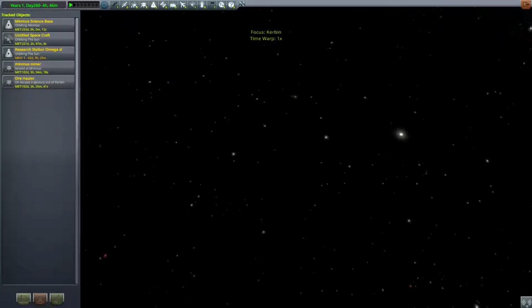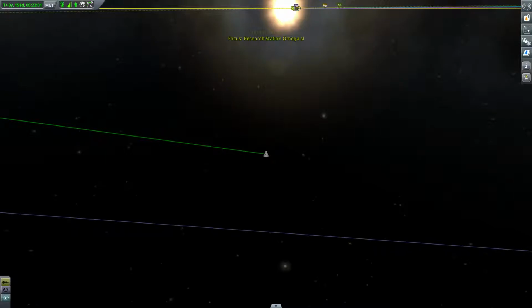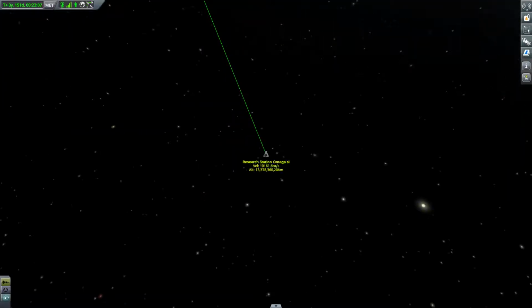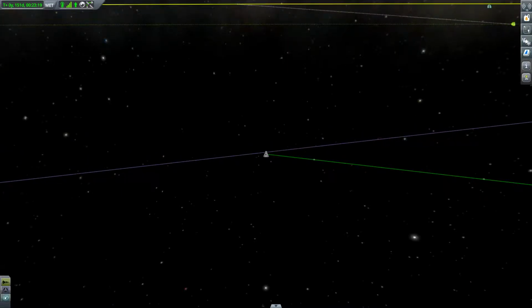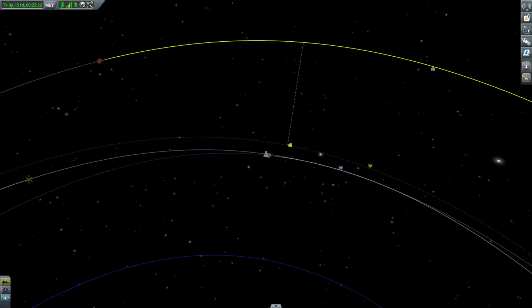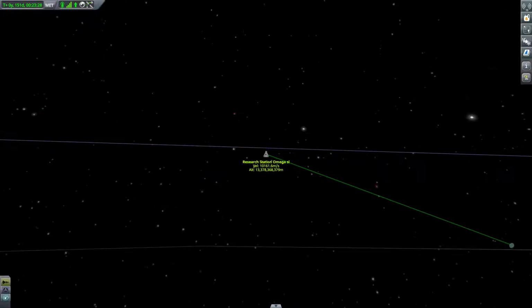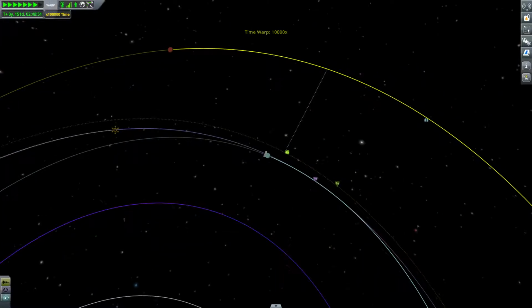And let's head back to our research station. Okay. Well, we have a minor correction coming up. We can just warp to that if I can actually click on our orbit here, which appears to be invisible for whatever reason. Is it this purple line that's supposed to be our orbit? I'm not sure. Oh, okay, there's Kerbin. Come on. Maybe I'll just time warp manually. Okay, I guess that's what I'm doing.